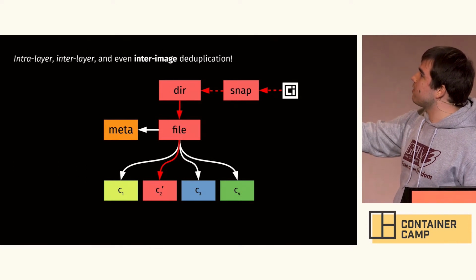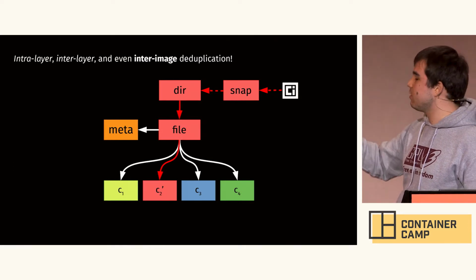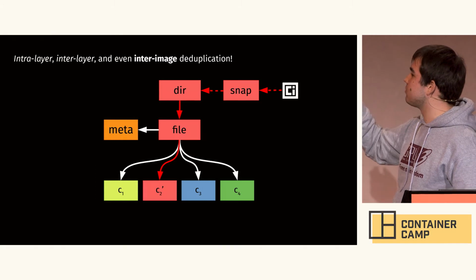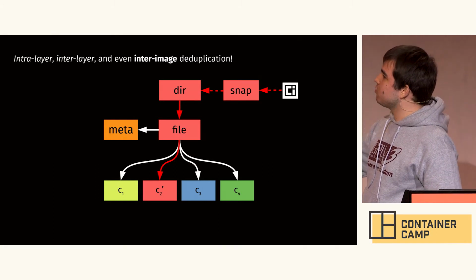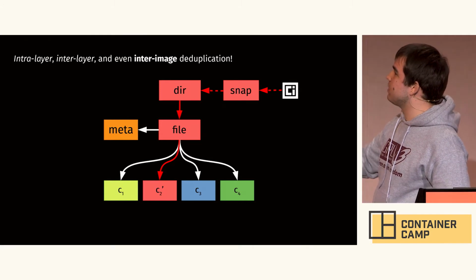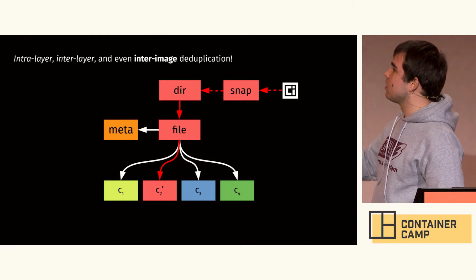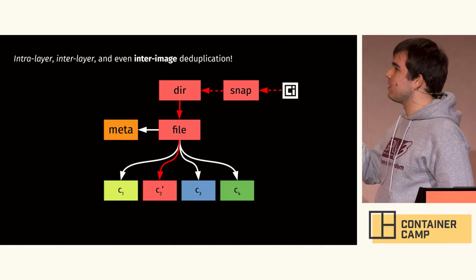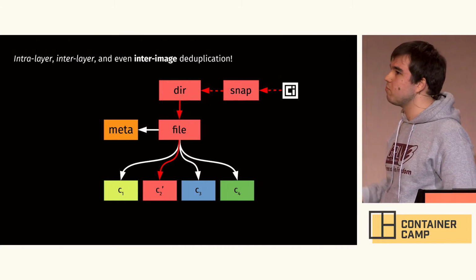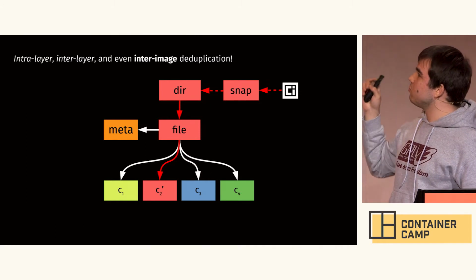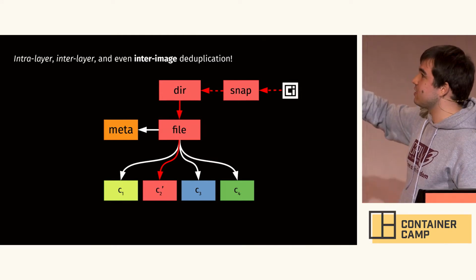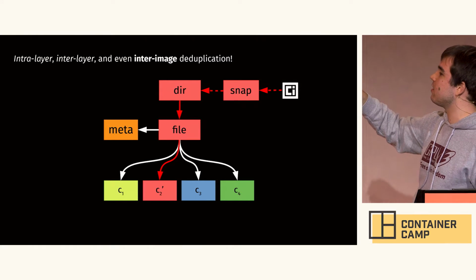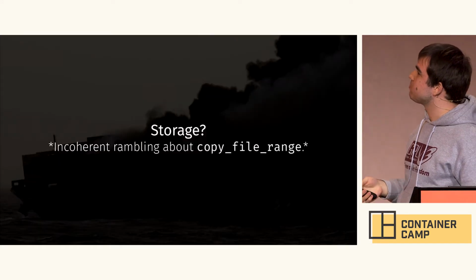So here, if you modify a chunk, this chunk is invalidated, these other chunks are not invalidated, and then it sort of crawls up the tree again, and because the metadata is also separate, you don't have to copy it. And I mentioned non-avalanching, by the way, because avalanching would be if this entire thing was rewritten, but these metadata and file data are tiny compared to the size of the chunks. The chunks would probably be in the megabytes in size. Files are bytes to kilobytes. So you have to invalidate the tree, but versus the cost of having an entire tar archive dedicated to this thing, it's much more efficient.